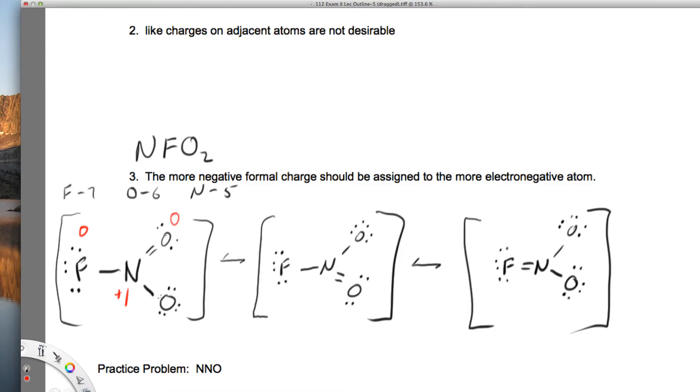And on this oxygen, again, six valence electrons minus six minus one gives minus one for its formal charge. If we look at the second structure, fluorine is the same as in the previous one, as is nitrogen. The only thing that's different is the oxygen that flipped. We assign formal charge that way.